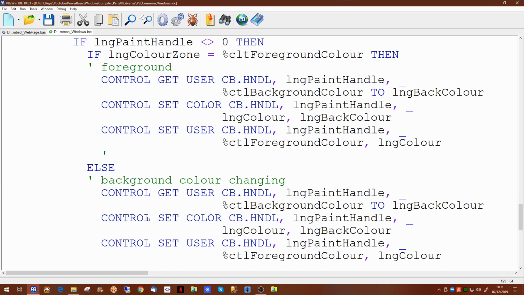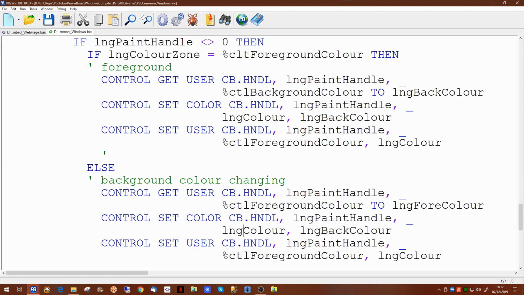So the first thing to do is to set the foreground colour. So we can actually read what the current value of the foreground colour is. And then the second one is to set exactly the same, to set the foreground colour and the background colour.